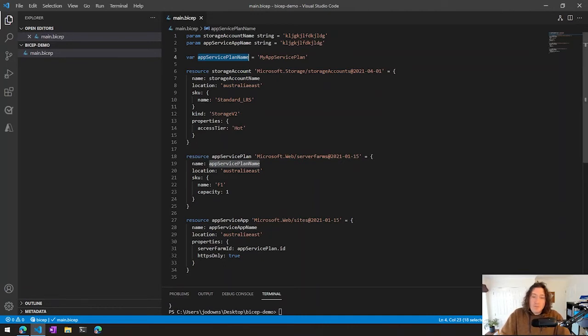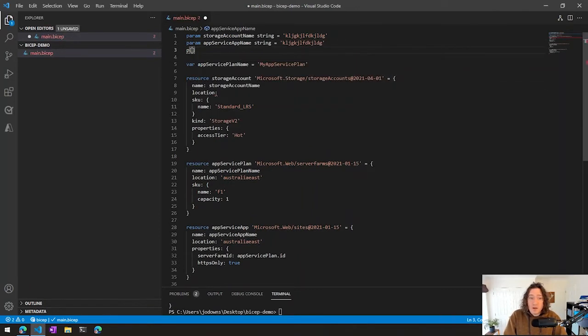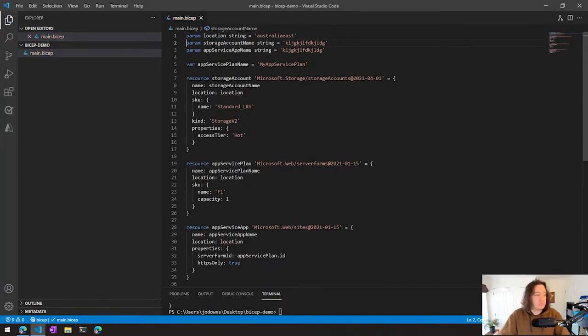Now what we can do is deal with the locations. So here, all of our locations are the same. So we can again create a parameter and use that parameter to set the locations for all of our resources. And of course, when you're creating these templates, you normally start with doing this. I've gone the other way around just to build things up slowly. So we've created a location parameter and we're using that throughout our template.